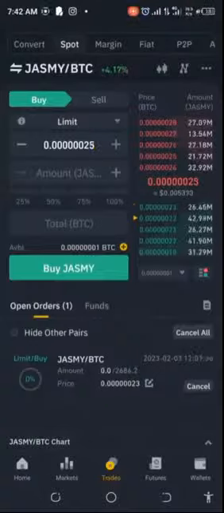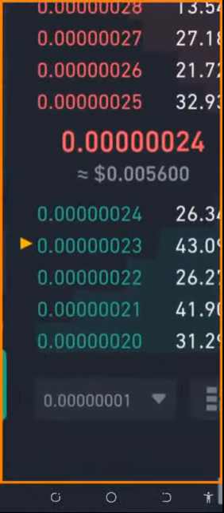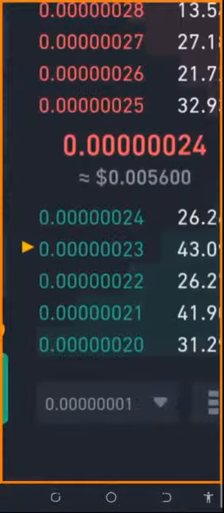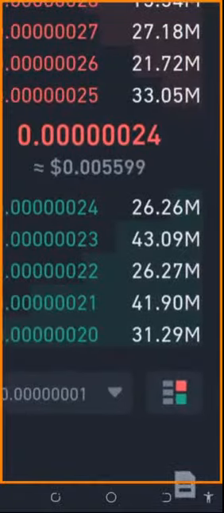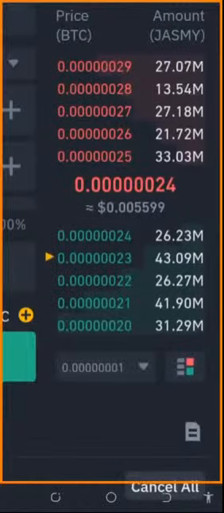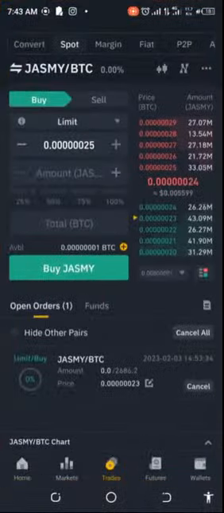Okay, so I'm back. Now we've waited long hours and we're seeing that we've not been able to buy Jasmine with BTC. The price has updated, as you can see here, the arrow is on 0.0023, and currently the market price that it has been on for a while is 0.000024, and it has been like that for a couple of hours, which means that it's going to take a whole long while. It's taking probably almost a day or thereabout, and that already is taking so long.